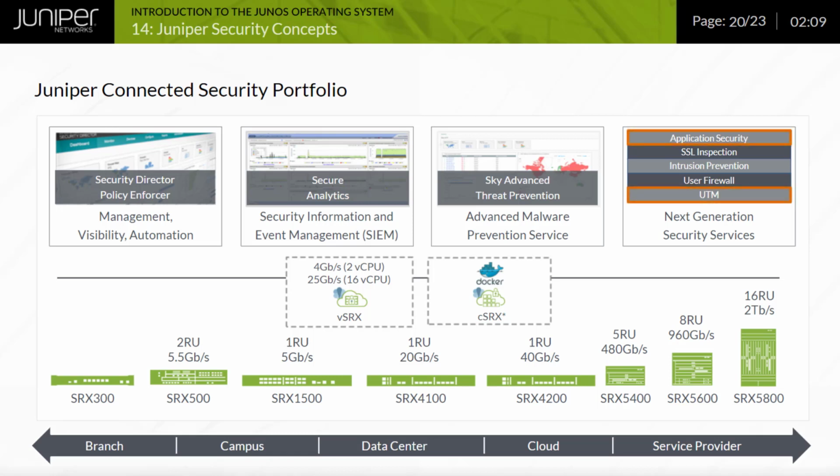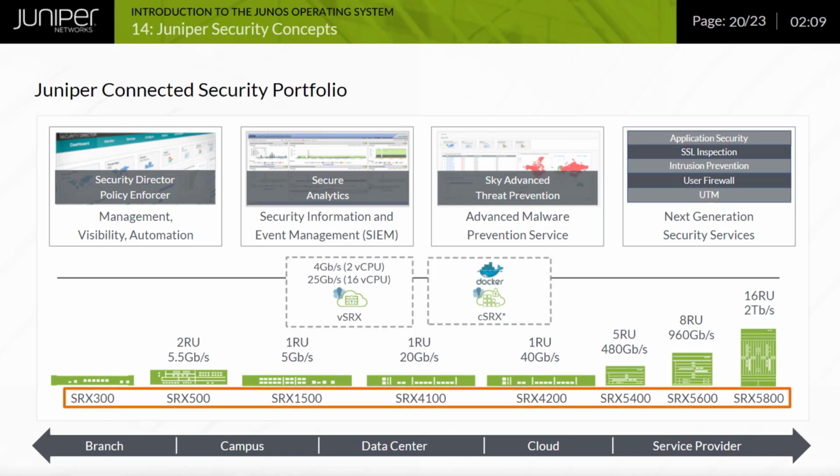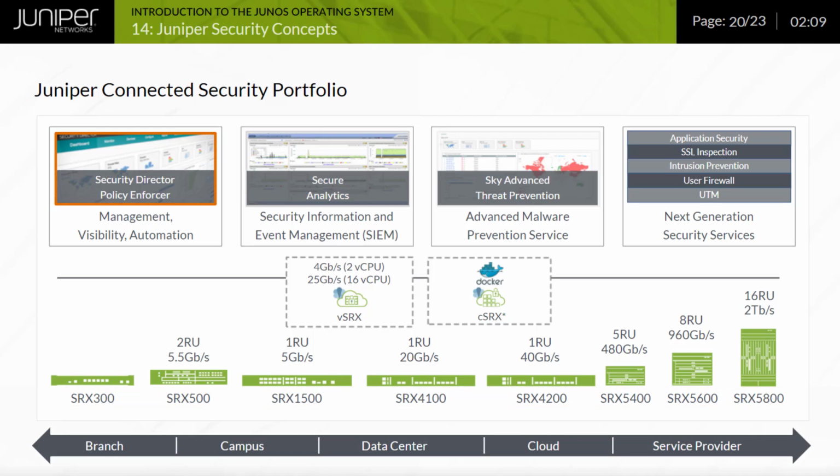Security policy and UTM capabilities are consistent across both physical and virtual SRX platforms, allowing the device to be configured the same, resulting in the same security policy, thus simplifying operations of the network. Juniper Security Director, combined with Juniper's cloud-based security services, or Sky ATP, provide the foundation for an open policy engine. Security Director works in concert with these services to push policies into the network.